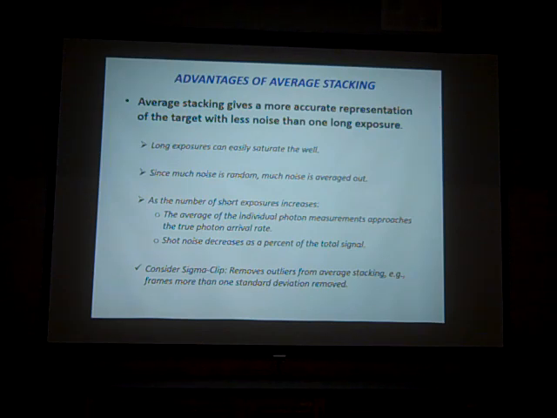Okay. Another thing that I think is important here, leading to the advantages of the average stacking, is as we increase the number of short exposures. So, you know, we can talk about taking 20-second exposures, or maybe we step up and do 60 20-second exposures, or heck, it's a nice night, let's stay out a little bit longer. We got our hot chocolate with us. Let's take 120-second exposures. As we do that, the average of these photon measurements comes closer and closer and closer to the true photon arrival rate. Also, in that process, shot noise as a percent of total noise continues to decrease.